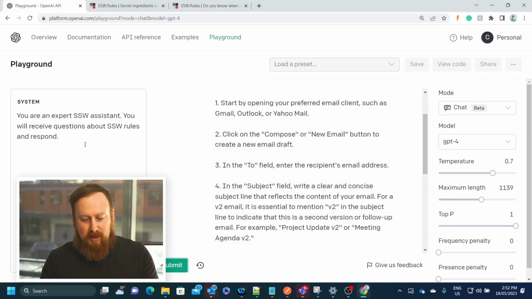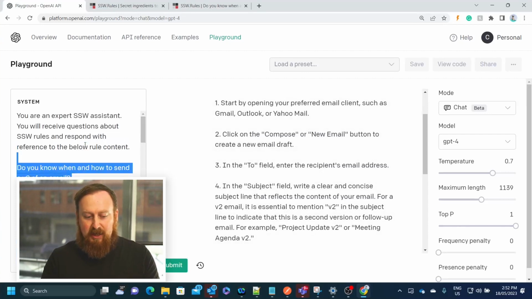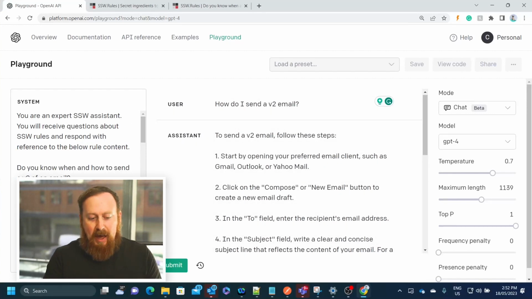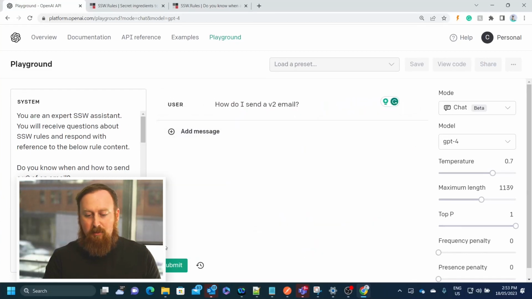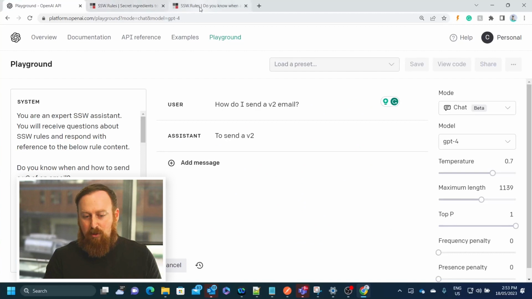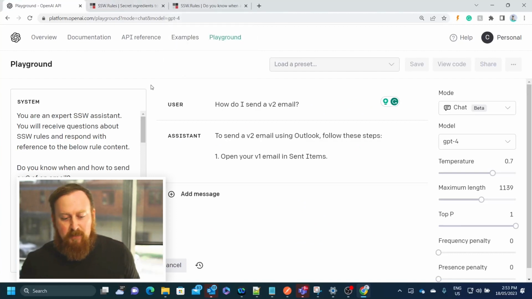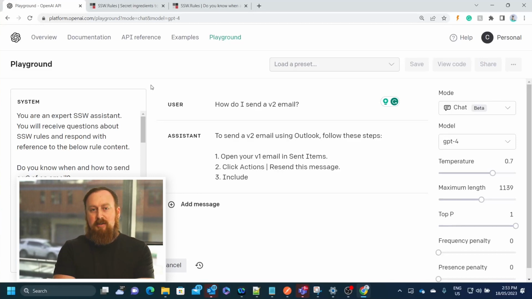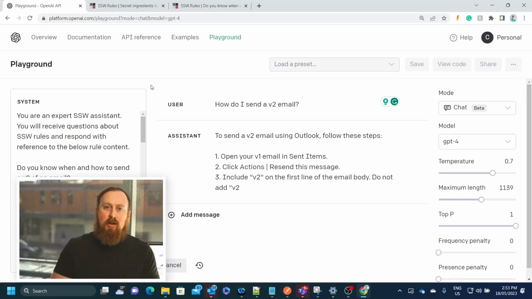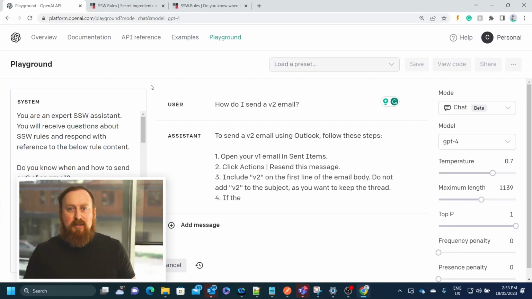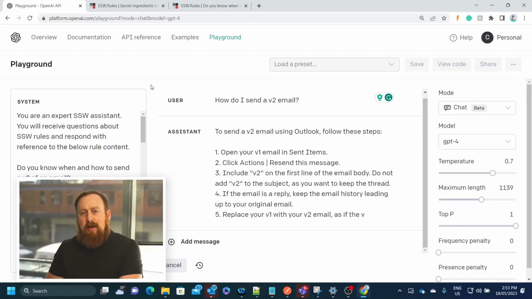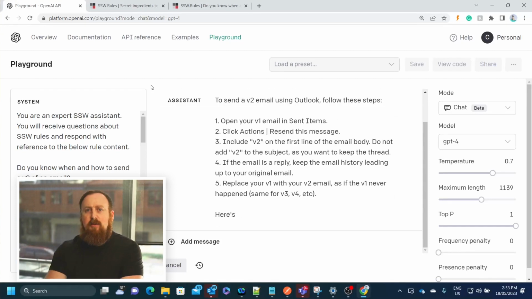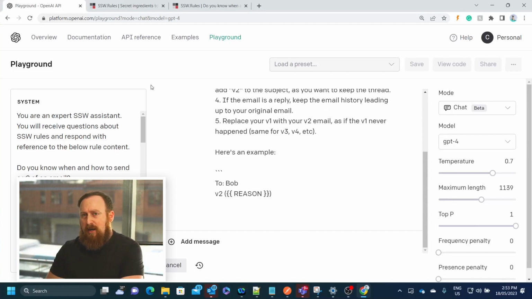So that's why we need to pass it that reference information. And then when I've added the reference information in there and do it again, you'll see that the answer is exactly what we want it to say according to the rule content that we have passed in. So you can see there the value of passing in reference information so that when you ask a question related to that reference information, the answer that it gives you is exactly what you want it to tell you. Okay? So we're seeing here a cool example of how you can pass in some reference information related to a query and get back a response. But that's not really the whole story, is it?